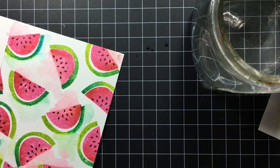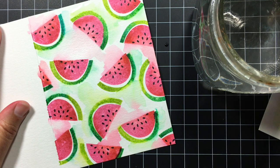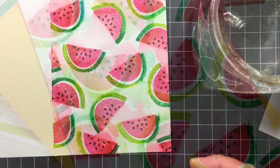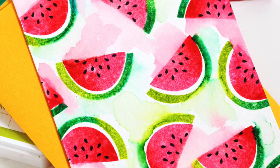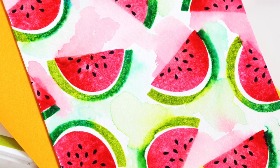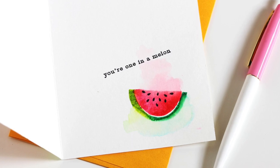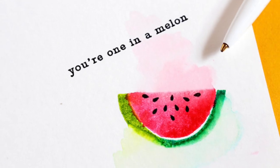The power went on and off a couple of times — it's still some crazy storming out there! But anyhow, here's how it looks when it's all finished. I'll go ahead and let this dry, and here's a close-up so you can see it better after it's dried. I just love these Color Theory inks — there are so many things you can do with them. To finish up the card I stamped 'You're one in a melon' on the inside — I think that's just hilarious!